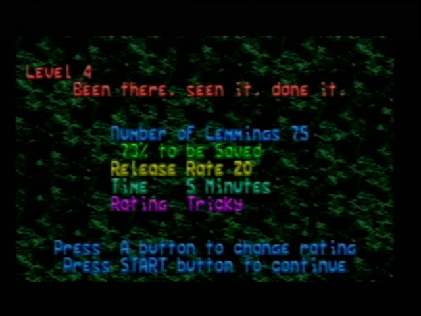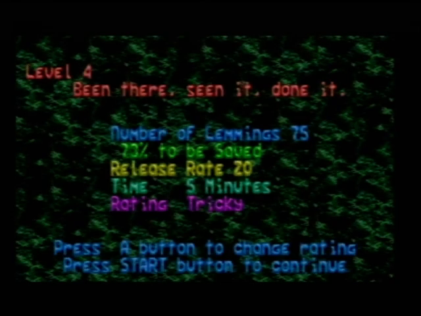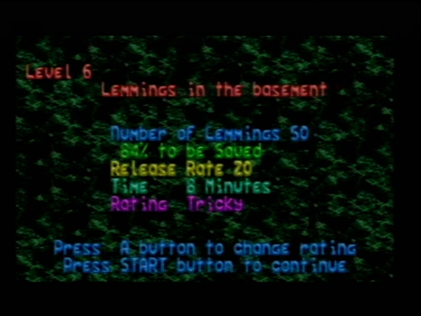That's what it should be. It's actually level 7 of Tricky in the original, but here they've moved it to level 4. Yeah, so I'll just get out of here. So that's what it looks like. The next edit is level 6.